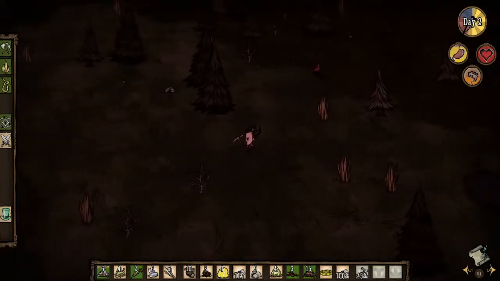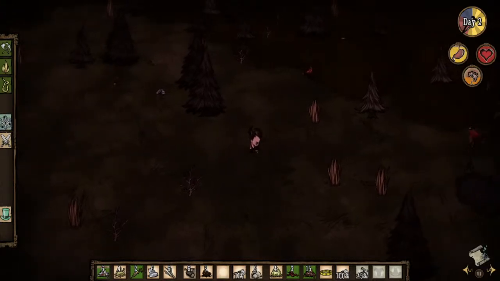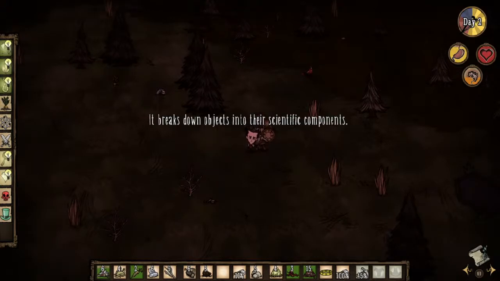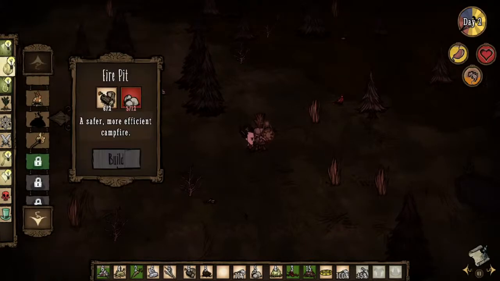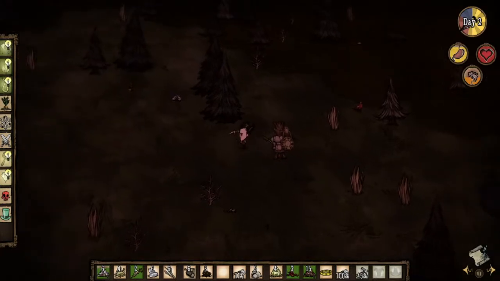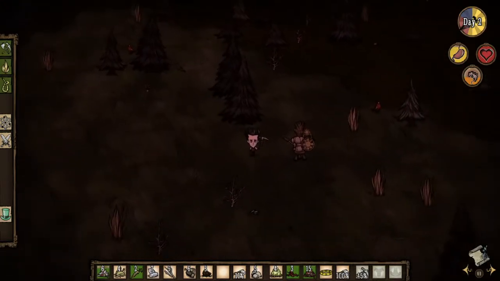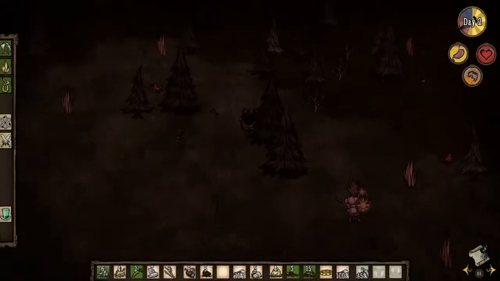Anywho. I'm gonna invent a science machine. For science! Will that increase my sanity? It breaks down objects into their scientific components. That's cool. Which means I can actually do stuff with it. Probably. Crap, I don't have enough stone still. It takes a lot of freaking stone, doesn't it? Okay, I guess I'll just make another regular fire then. Yes, Team Science!